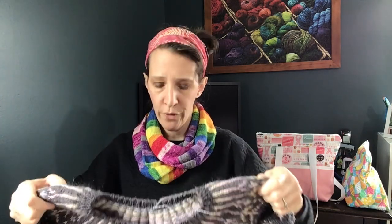It's coming together nicely. I did try it on, and I think that the depth of the armpit holes is going to work for me, so that is good. Not too much to report on that. It's just kind of around and around. I actually took it on Mother's Day when I went to visit my oldest child. They were having a couple concerts. They're a music person, so we went to some concerts, and I thought, well, that'll be easy because it's just around and around, and I don't have to think about it, and it's for me, and on Mother's Day I should be making something for me. So that was that.